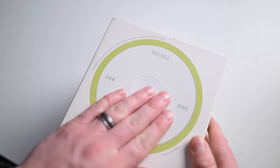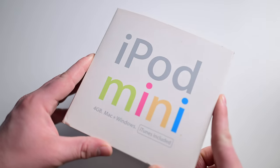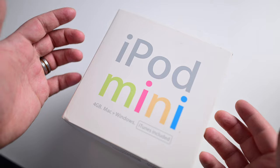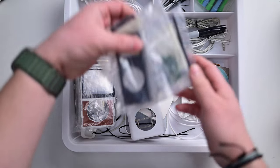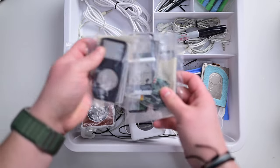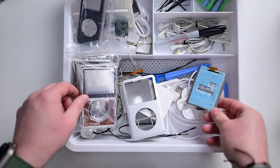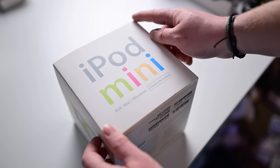And like many others, this was my gateway into the Apple ecosystem, and later buying a Mac, an Apple TV, an iPhone, and so much more. I even went as far as to repair iPods during high school, like installing larger hard drives or installing colorful face plates. This little iPod holds a lot of nostalgia and value to me.